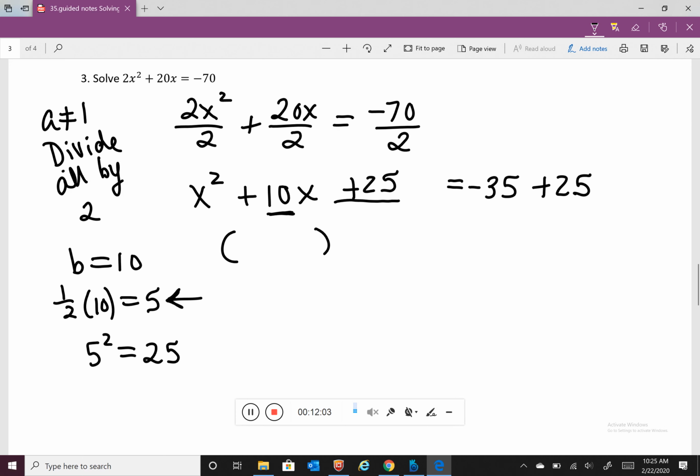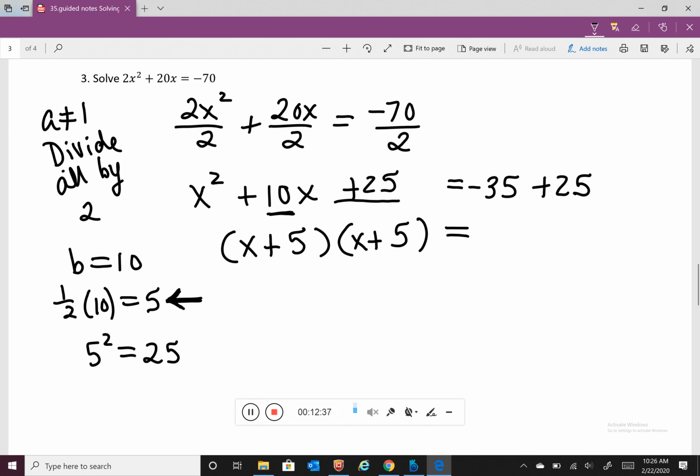This creates our perfect square trinomial, which factors as x plus. And I want you to take a few moments and think about what goes in those parentheses. So what are factors of 25 that add to be 10? And remember, we're going to come back to that, aren't we? And so this is x plus 5 times x plus 5.